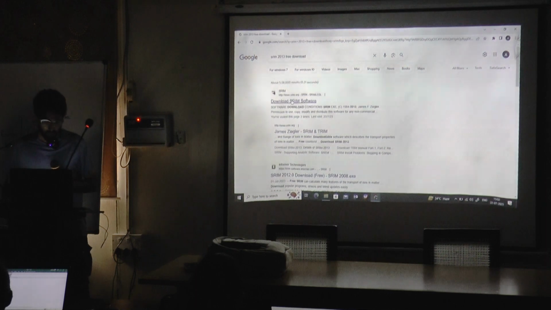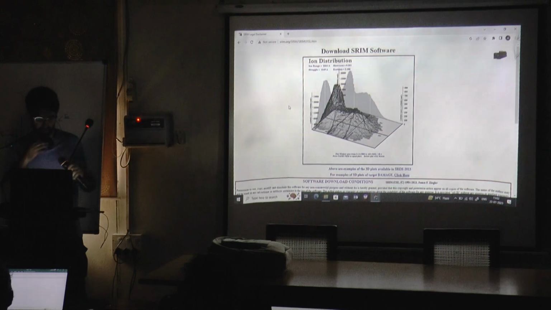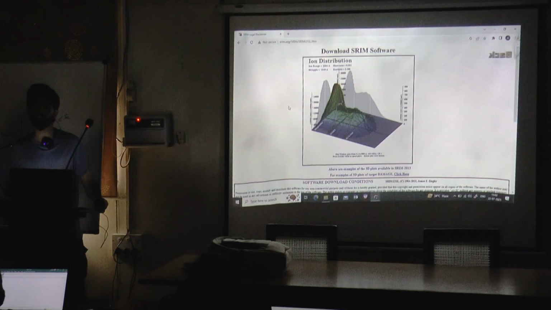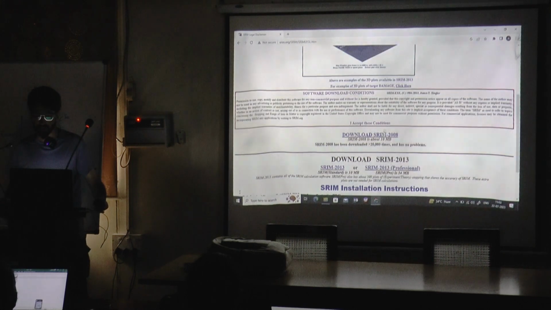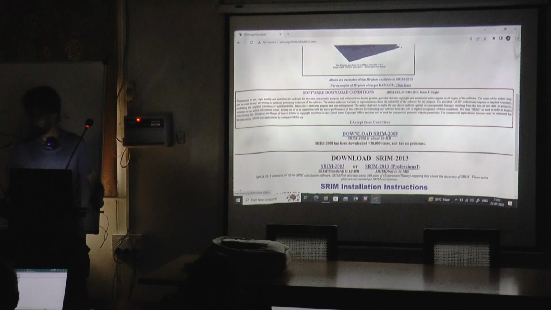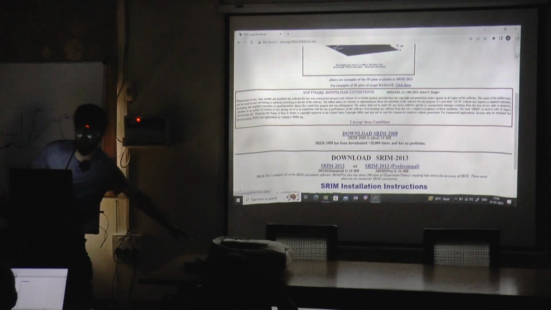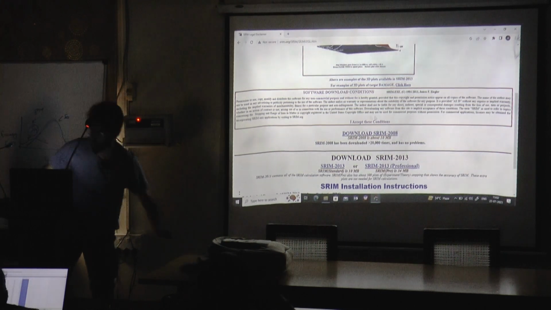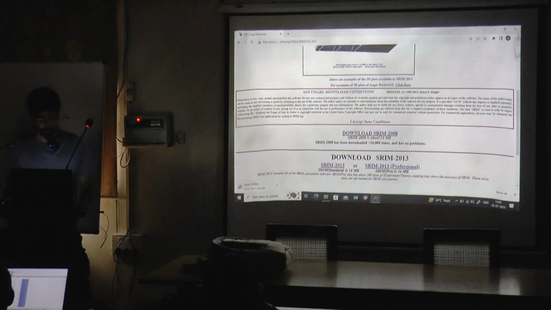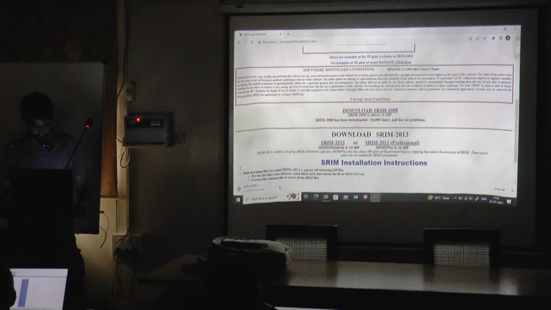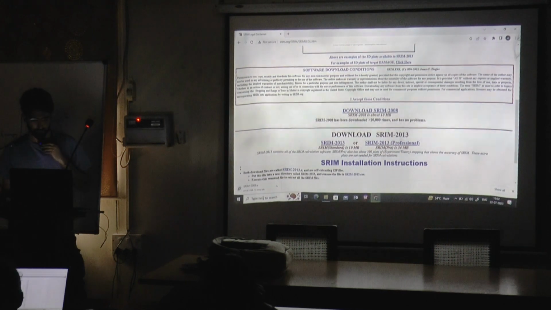Then you can go up to SRIM. I recommend to install SRIM 2008, the others are useless. Just download. Have you been able to do SRIM? Yeah, so fine. Now just play with it. Change this, click this, click this, add a title, change this. Here it will be electronic.